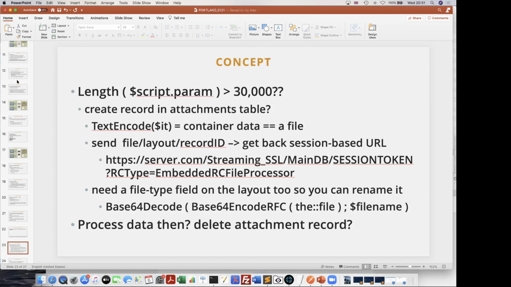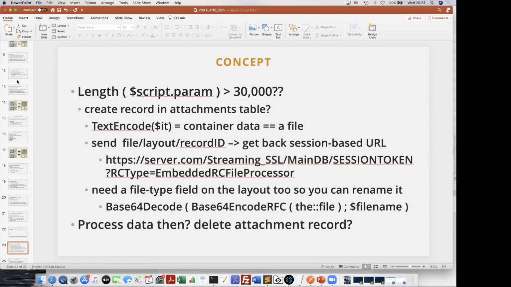You do also need to be able to pass it the original file name, but I could then, in reverse, do an insert from URL of that container. The container data isn't in any way metered. I will show that that works. It's a very clever way to get around any kind of data limits when you want to pass data that's a result of a query on a table. You can process it and then come back and delete that attachment record so they don't hang around.